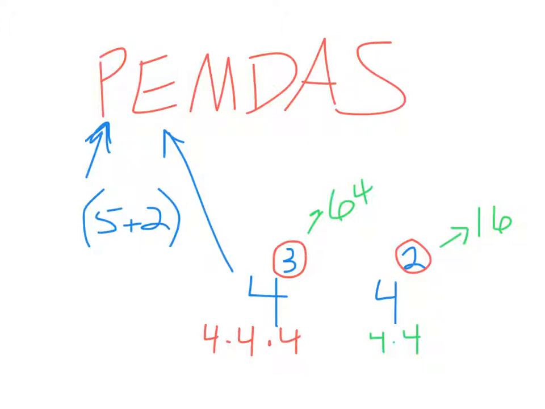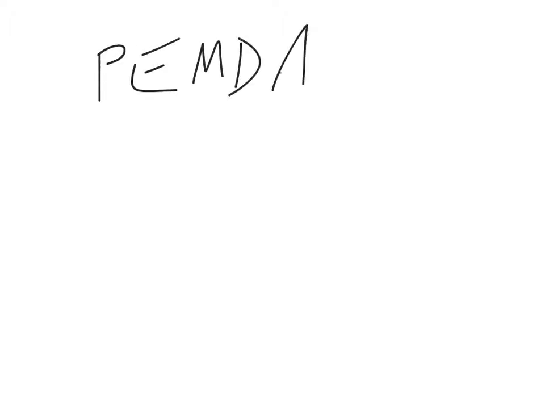Okay, so moving forward a little bit here, I want to actually get rid of some of the stuff on here. Let me rewrite what we had up there. Again, we're following, "Please excuse my dear Aunt Sally." P, we just talked about, stood for parentheses. E stands for exponents. M and D stand for multiplication and division. Notice I put those two together.